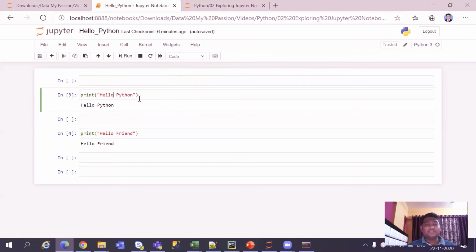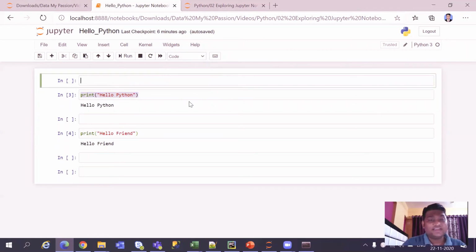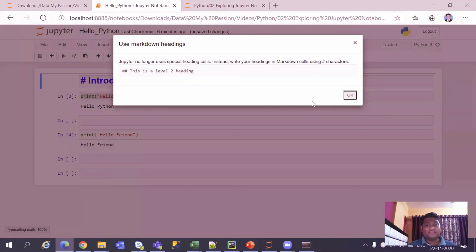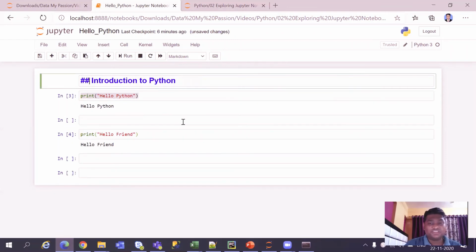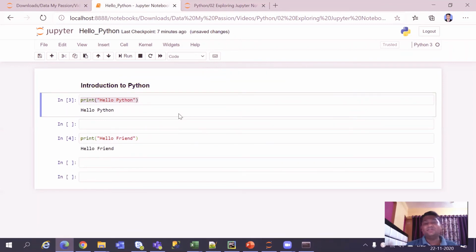This particular thing is the Python code we have written, so the code option is selected. If you want to write a heading, like say, introduction to Python, I can write introduction to Python, and you don't want to run it as code, you want to put it as a heading, you can do that. This is a number one heading, so it is big. If you decrease it, this is the second heading. If you decrease it one more, the font size gets decreased.